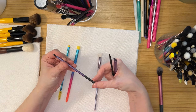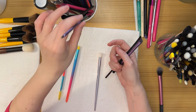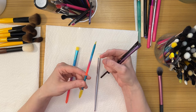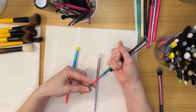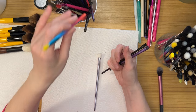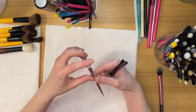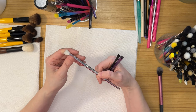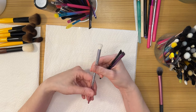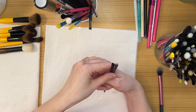I have not used this Real Techniques Pixel Point eyeliner brush in forever. As I said, I don't really use the spoolies, so I kept the Spectrum one just for the completionist in me, so I don't think I really need to keep this one. I don't really love this brush, and I, again, have no idea what one does with something this flat. I think this came in a set, a Wet n Wild set. I like quite a lot of the face brushes and one or two of the eye brushes, but this one, I don't know what to do with, so that's gonna get decluttered.